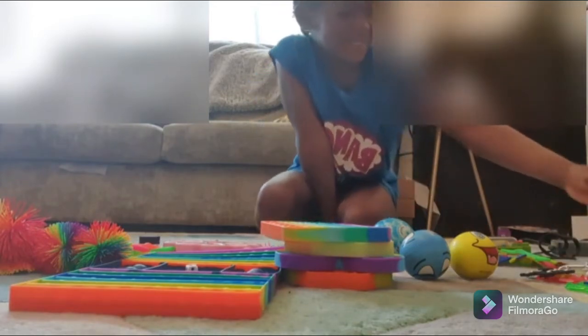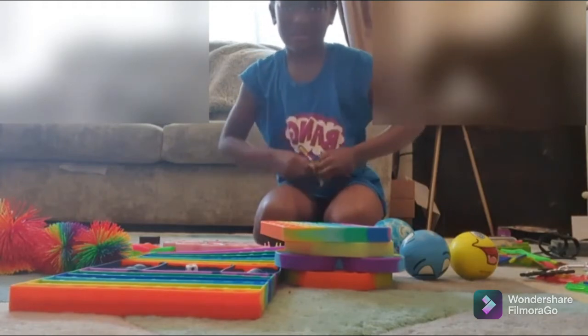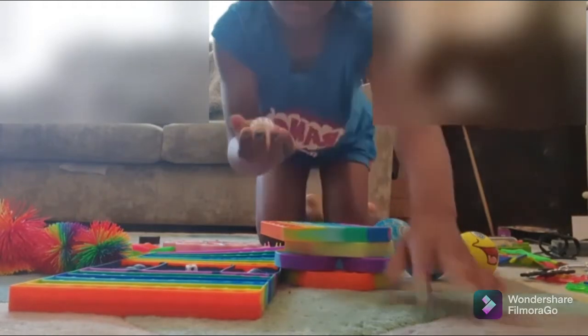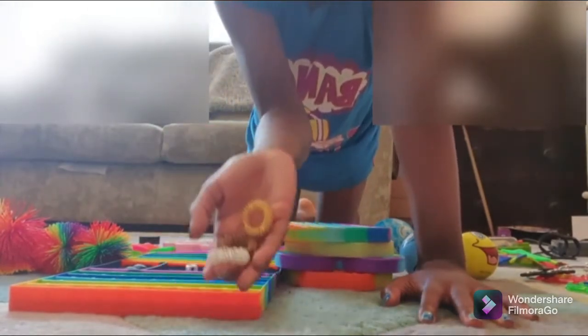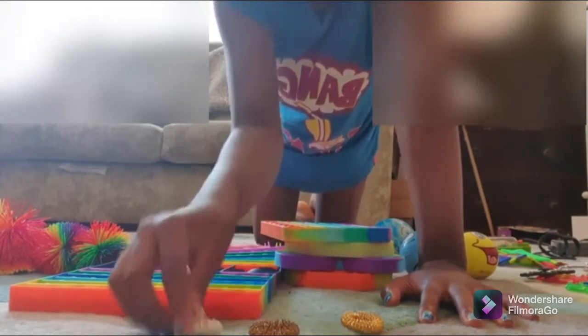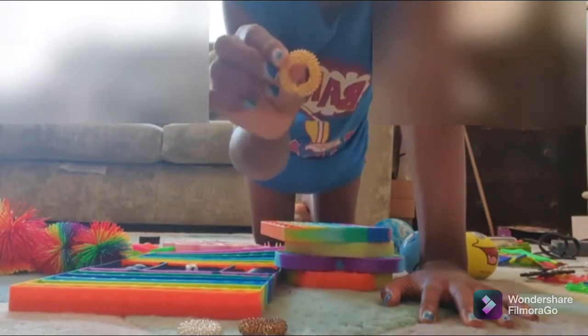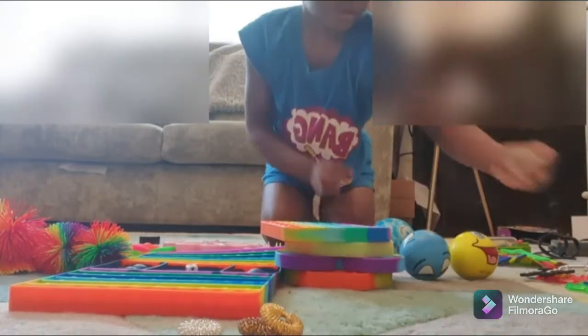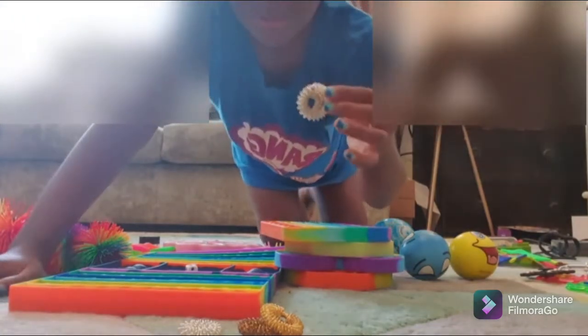Okay, now I've got these magnetic rings. Got these. So we've got a silver one, a bronze one, and then we've got a gold one. I've got another silver and gold one, but they're just stuck together.